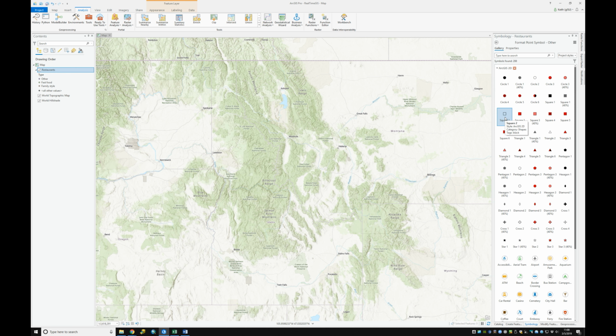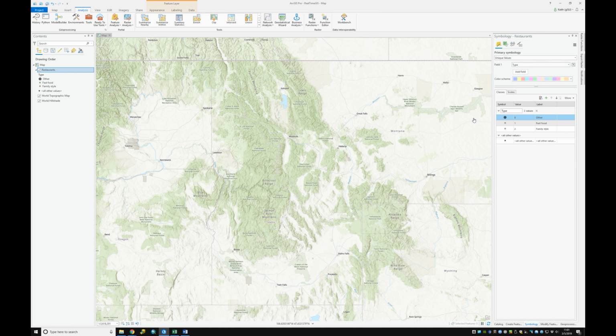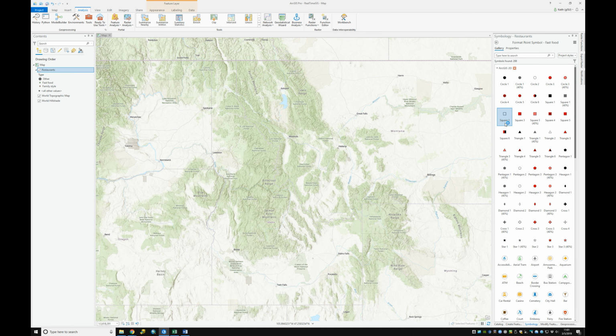The other subtype, let's say, we're going to do kind of a, let's just do a gray circle. I don't know what this is. It just kind of looks generic, and that'll work out just fine. Now I'm going to choose fast food. I don't know, what should we use here? I'm just going to use what color might be fast looking. Something like that.